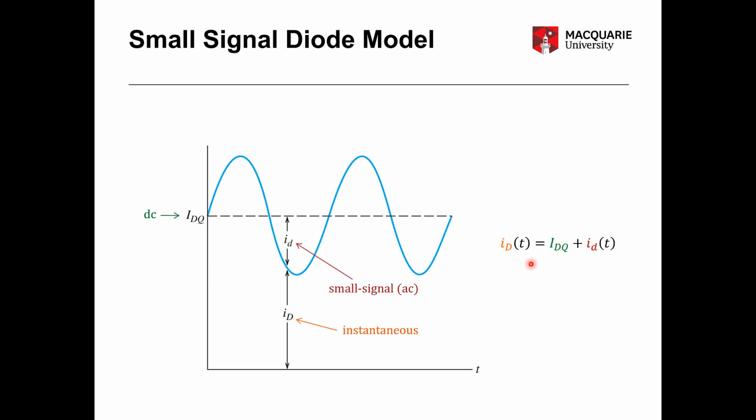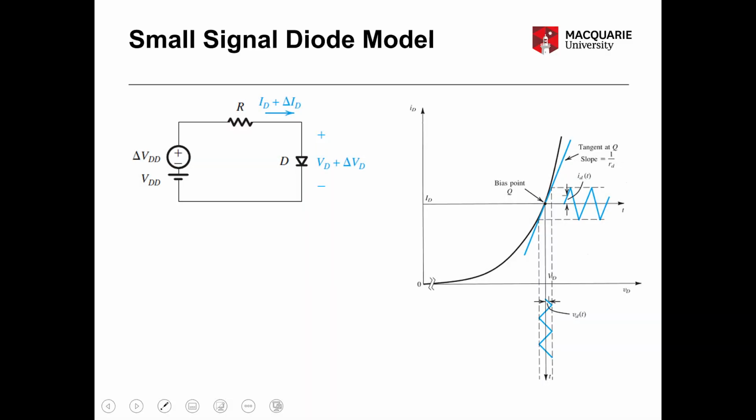And that's also expressed in the equation here on the right hand side. So we have our instantaneous current, small I, large D, equal to our large signal current and our time changing small signal. And in this case, our small signal is defined by this equation here. And the ID term here is simply the amplitude of our signal.